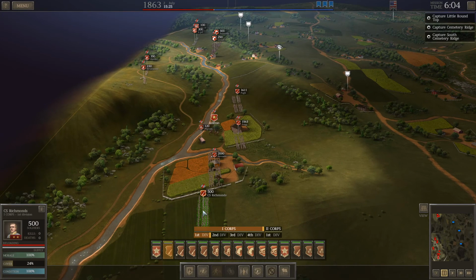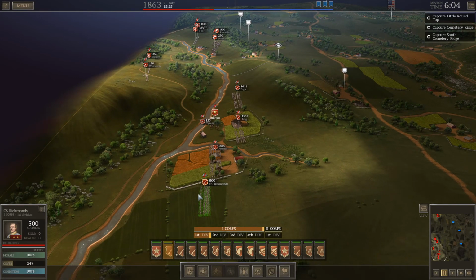So let's demonstrate this. You take the unit that you want to merge into another. That's how you do it. So the Richmonds, and then you literally just click the Combined Division tab, and what they will do is automatically find the nearest brigade that it can merge into and do it.